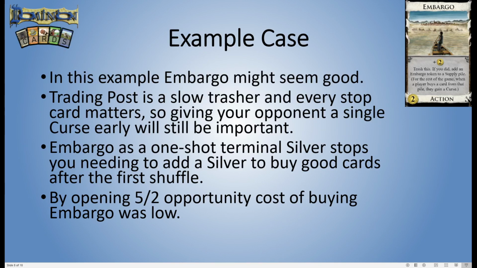Embargo as a one-shot terminal silver means that you don't need to buy a silver early on. You're going to be getting silvers from your Trading Post, and by just not buying that permanent silver card in the opening turns, you just get to maintain being a bit thinner sooner. So that's just another case where you get your trashing really well as a result. You don't want to add a permanent silver, so the fact that Embargo leaves your deck after 1 play is actually an advantage in this case.